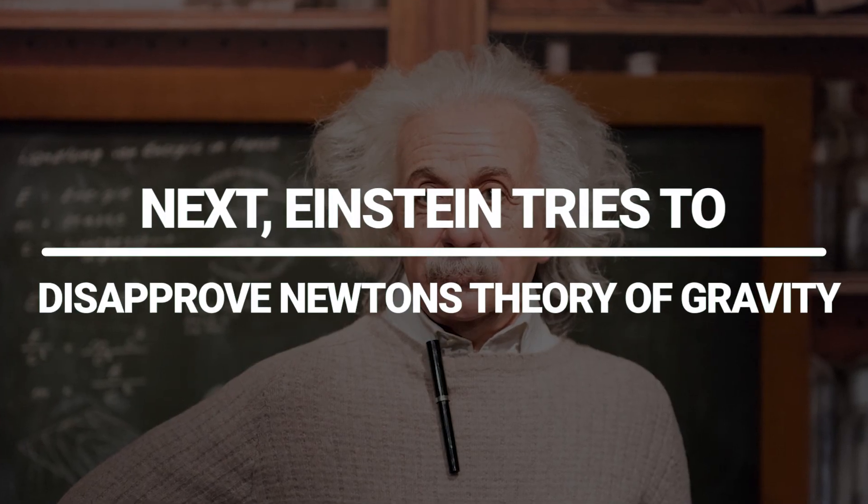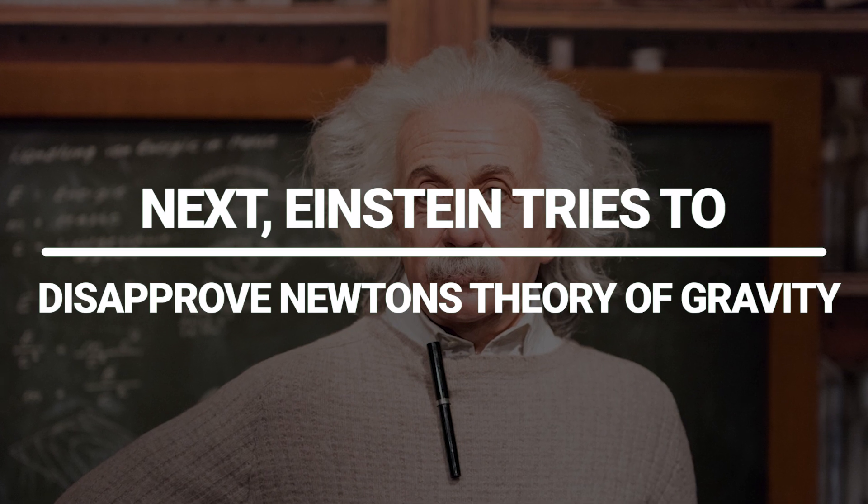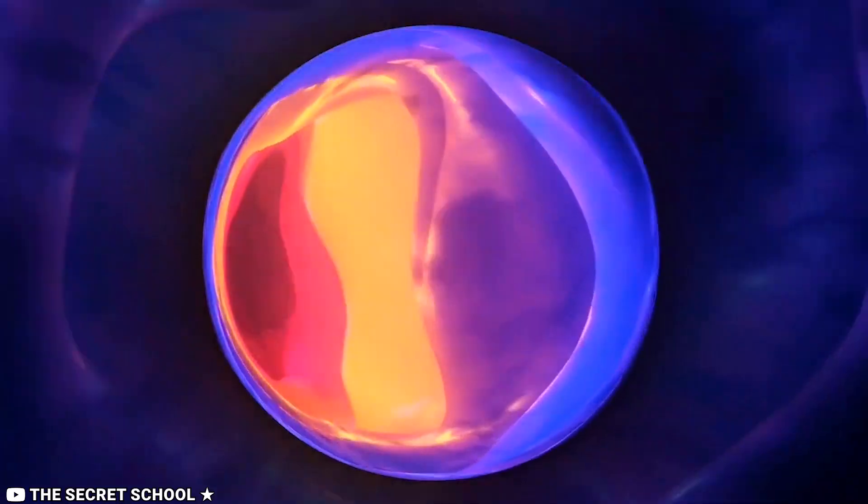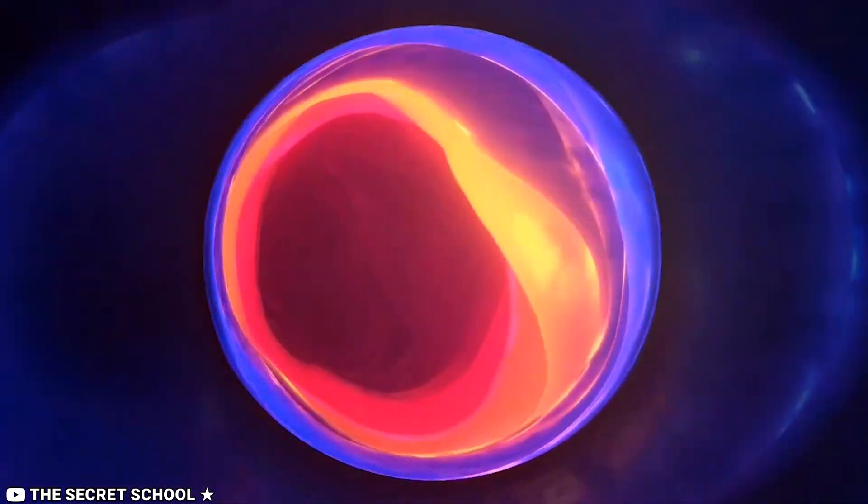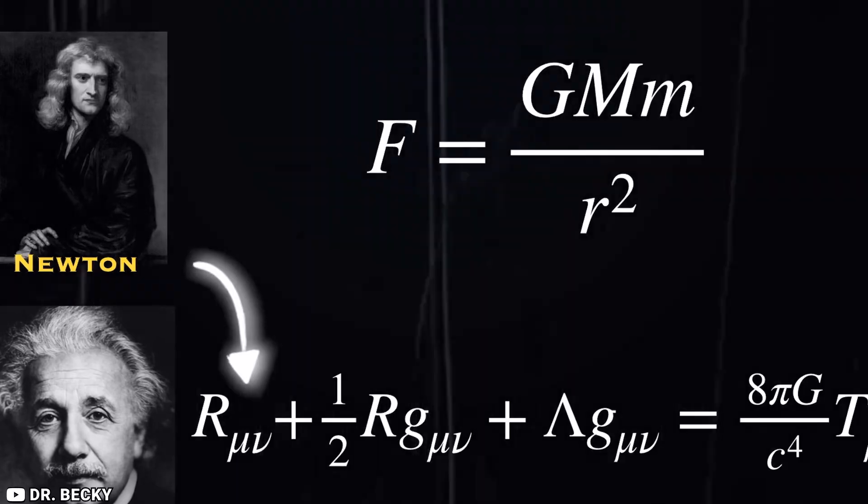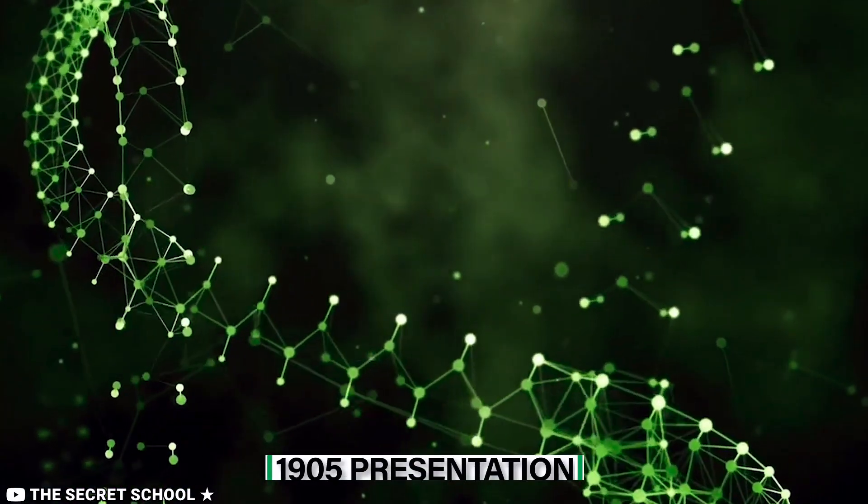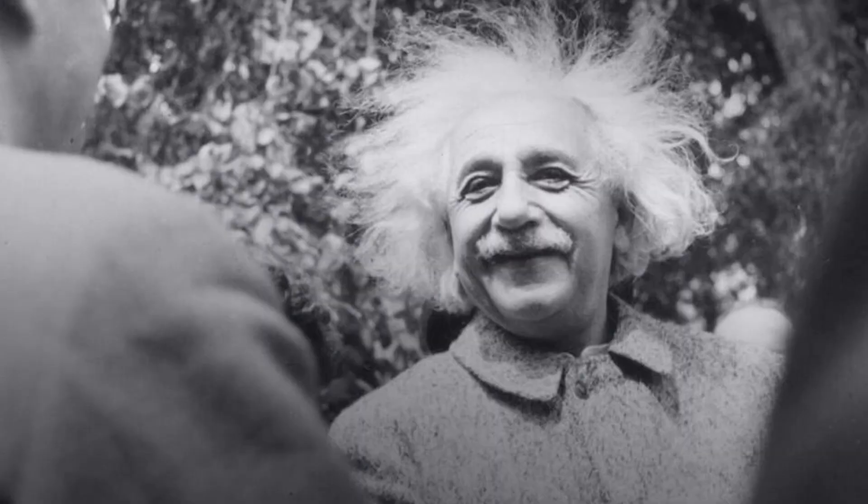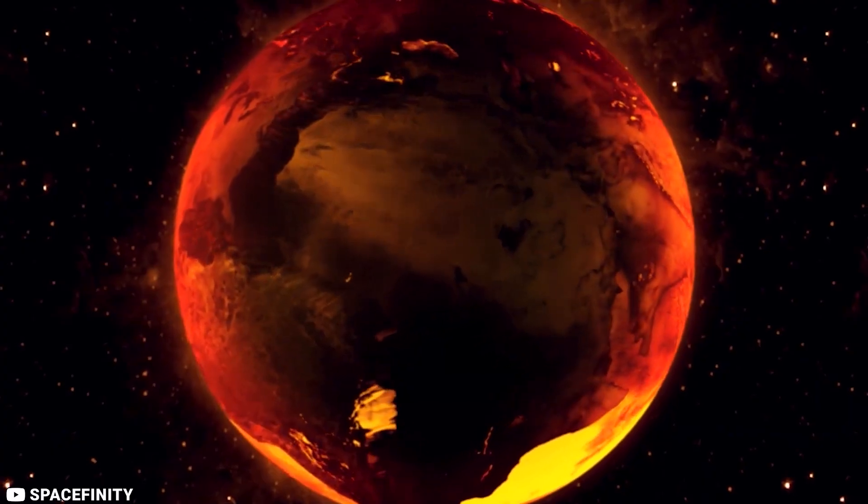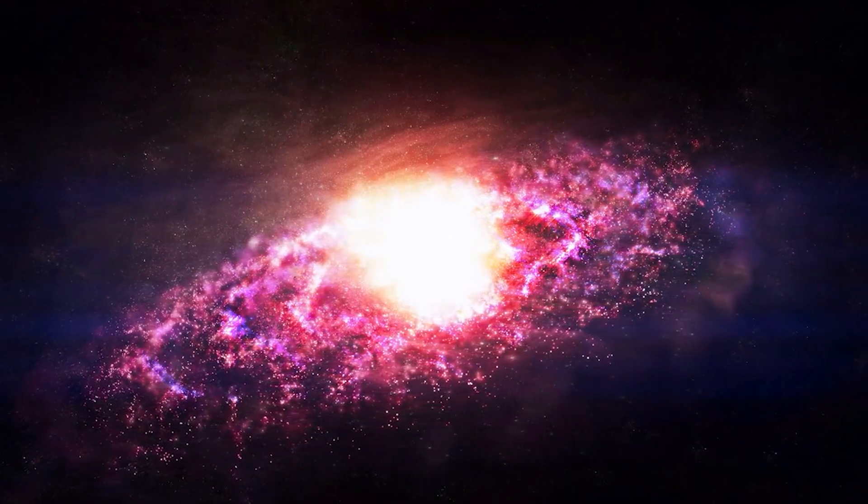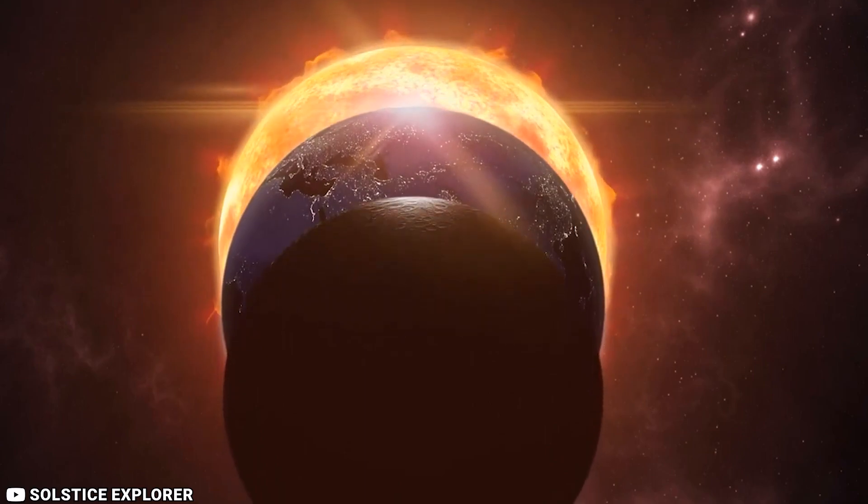Next, Einstein tries to disprove Newton's theory of gravity. Inasmuch as the magical pull was seen as a vital attribute of mass, it was widely believed that Newton was correct in his theory of gravity. This was the notion that survived and masked the truth for the following four centuries, until the 1905 presentation of the general theory of relativity by the Swiss patent clerk and future Nobel laureate Albert Einstein. The extreme nature of his theories made them unfeasible, so others either laughed at him or disregarded him when he challenged Isaac Newton's theory.